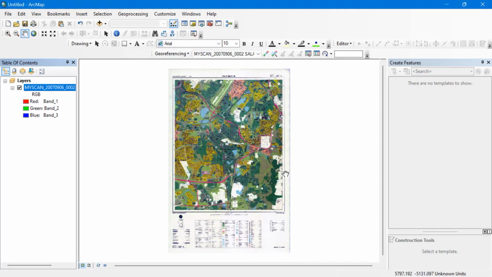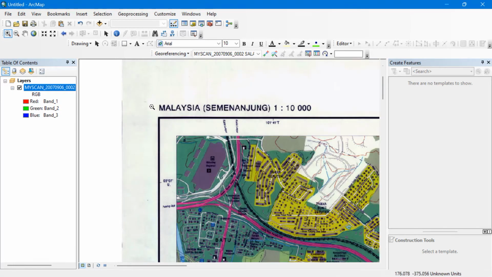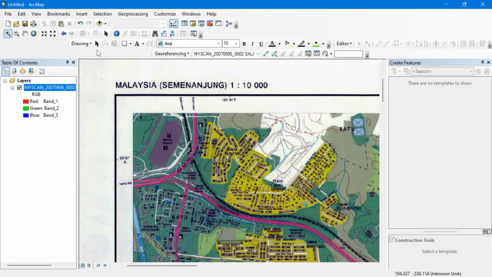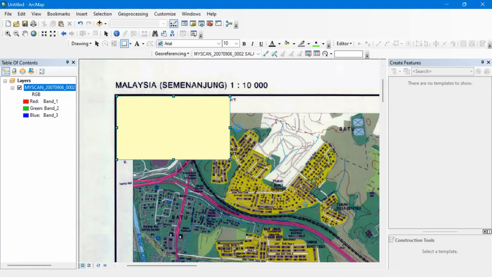Then the map will load, and as you can see, that's the map given by Ishaq. This map is at a 10,000 scale, and the area that we covered is Salat Selatan.